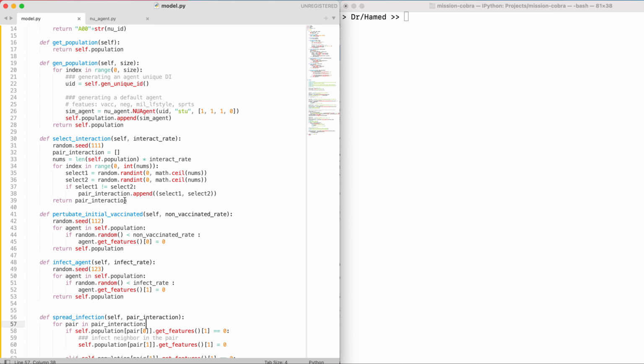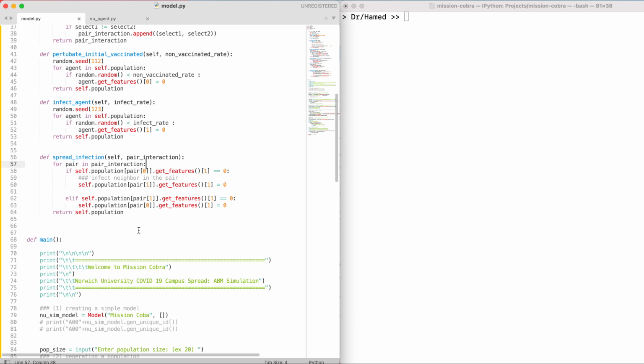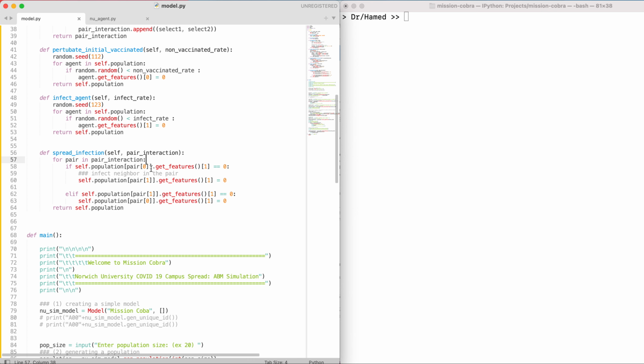I printed it as an A number, but it's essentially an index for the element in the list. The pair zero here is the first element in the pair, and that gives me an index. When you pass this, you get the actual agent.